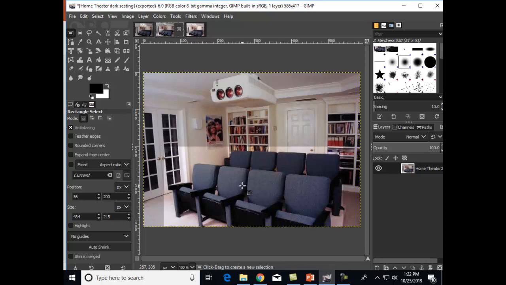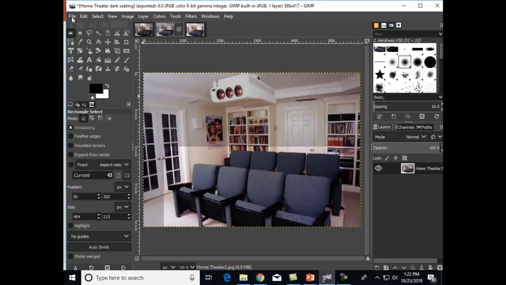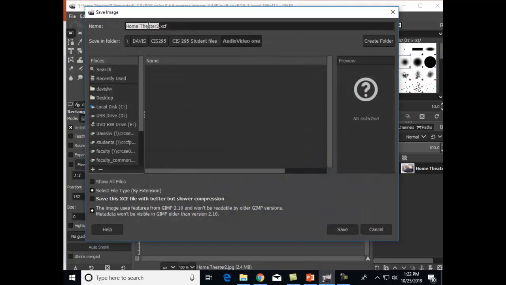And the third image is the same process again. We'll just open up, I don't think I have, yeah, I do have this one, okay. Let me just turn off the marching ants there. Let me make a copy of this one again because I don't want to mess up the original. And this one's going to be home theater, dark. I'll just call it wall panel.